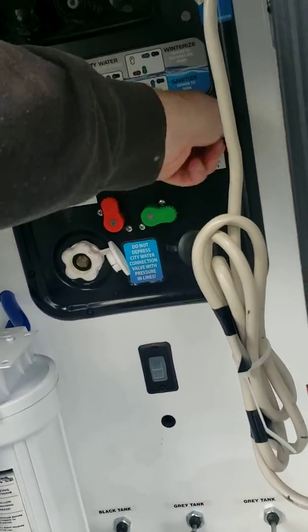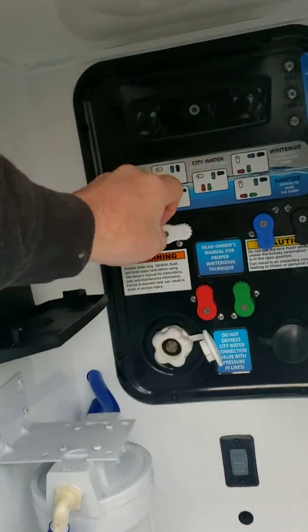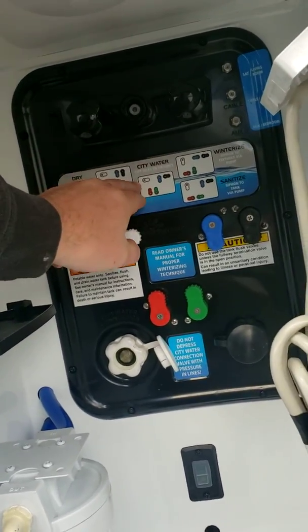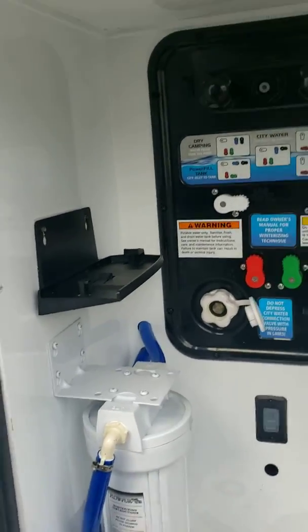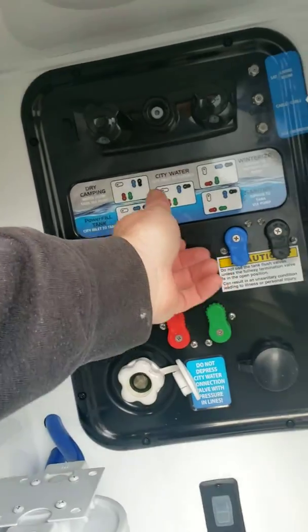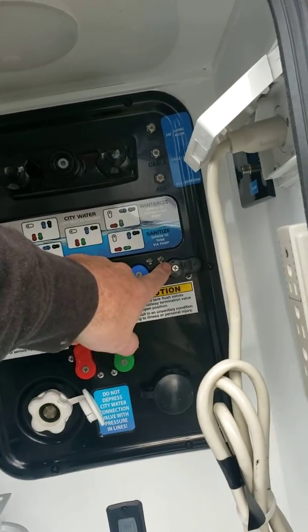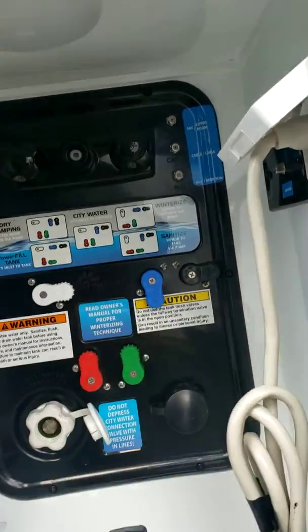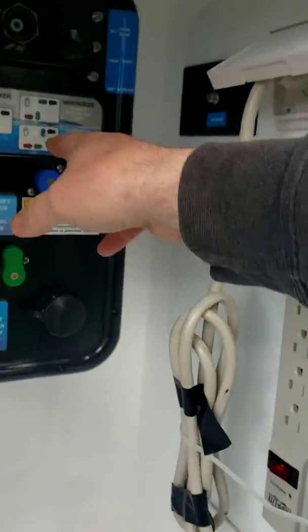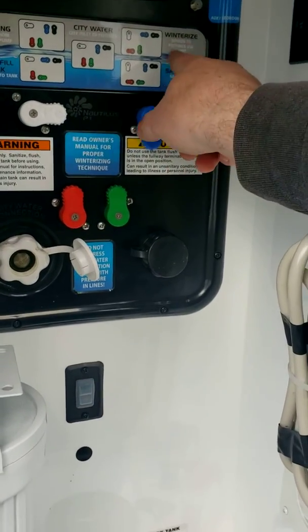We're going to turn all these down. We're going to follow this one, green up. And then same with city water. So when we have city water from an outside source, meaning we have pressure from an outside source coming into the trailer, we turn them all black to the side. So really we're just changing that valve from city water to onboard tank right here. And then to winterize the unit, same thing, hose into a bucket, siphon to fixtures.